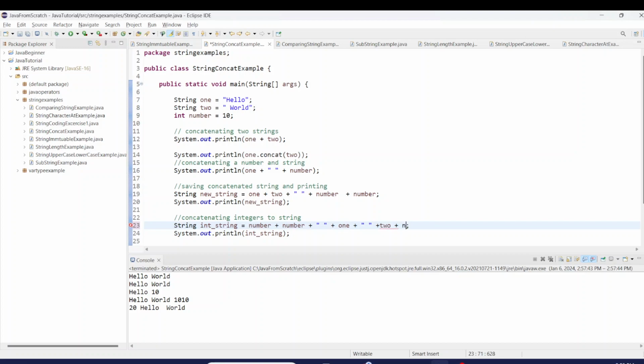So here if we see number plus number, these two will be integers, these two will be considered as string, because once you add a string, it automatically becomes a string literal, and following concatenations are all considered as string. So here we have 20 hello world 10 10. So this is how the concatenation works. Now let's see the next example.